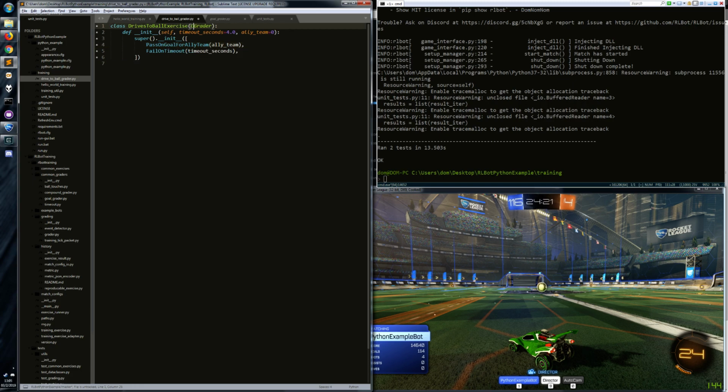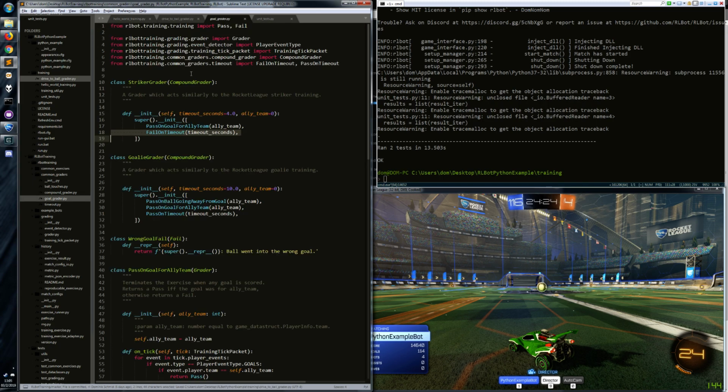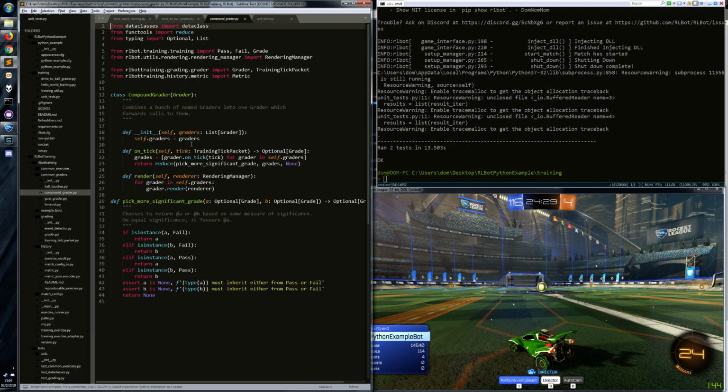You are a compound grader. So compound grader, I kind of find this pattern nice, where you always have one of things, but then this one thing might split out, which is nicer than passing a list of graders, because you can just handle it by having a grader which does that fan out for you. I find that a nicer design pattern. So what this compound grader does is it forwards the on tick to everything, and it forwards the render to everything, and then aggregates the results.